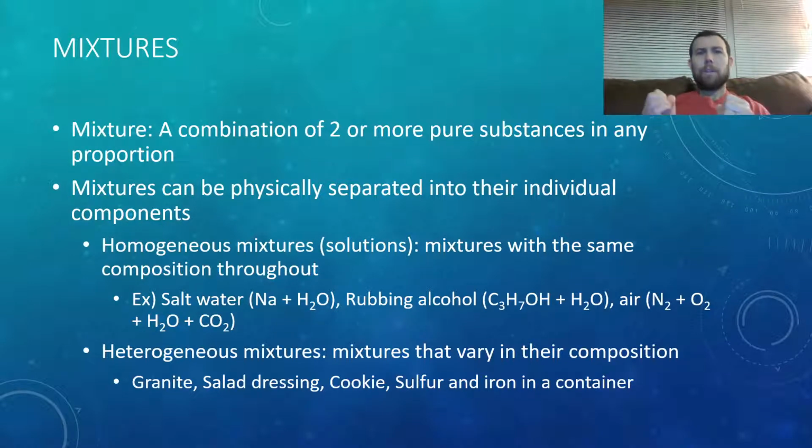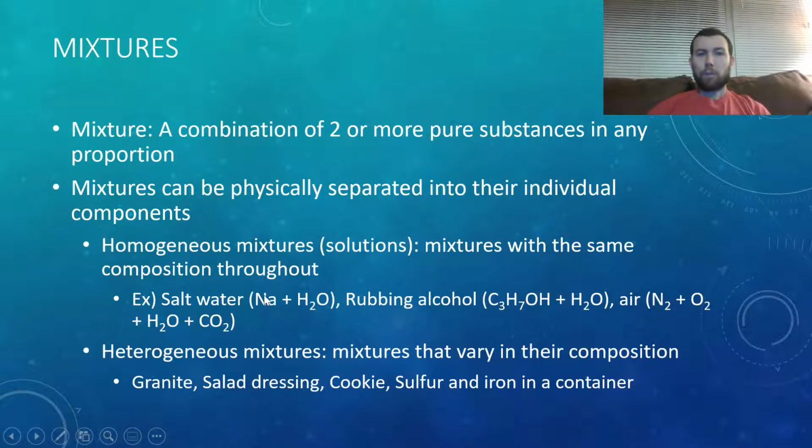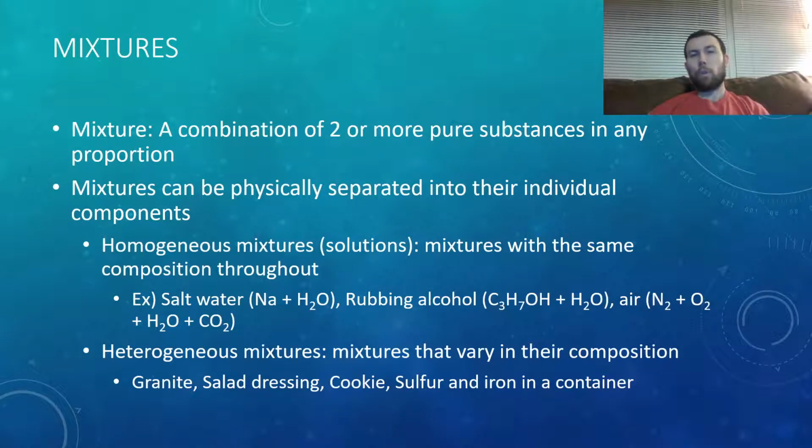Now, that means they look the same. They don't look like they contain different components, but there are different components there. You've got some different examples of homogeneous mixtures. You've got salt water, so something like sodium chloride plus water. That's an example of a homogeneous mixture because the salt dissolves in water. That's how you get stuff that happens in the ocean.